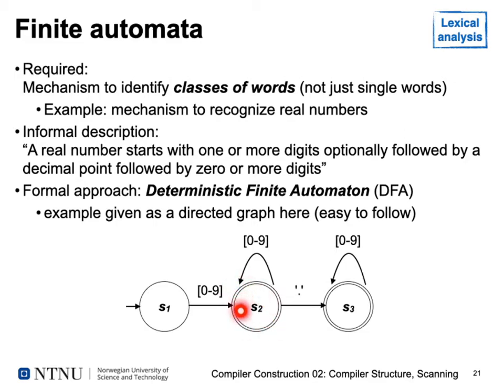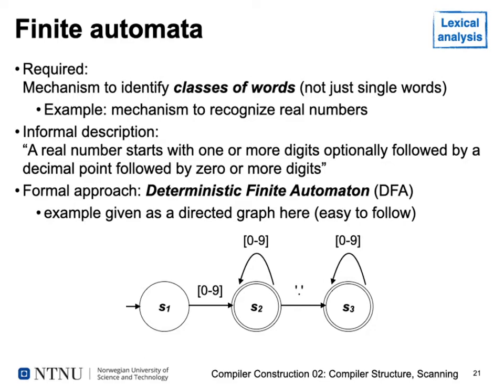Now this state has a double line around it, which means it can be a so-called accepting state. An accepting state is a state in which the automaton gives a meaningful output, and it says, yes, I have recognized a valid real number. And of course, a valid real number can be a number 0 or 5 or 7. So this is fine. A number containing just one digit is obviously a valid real number.